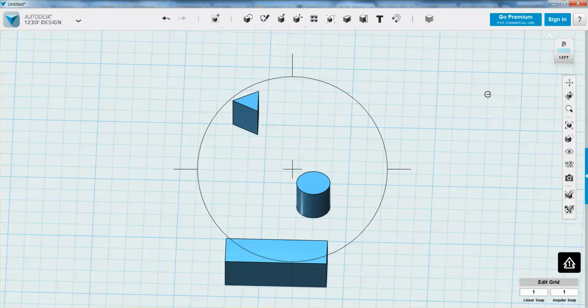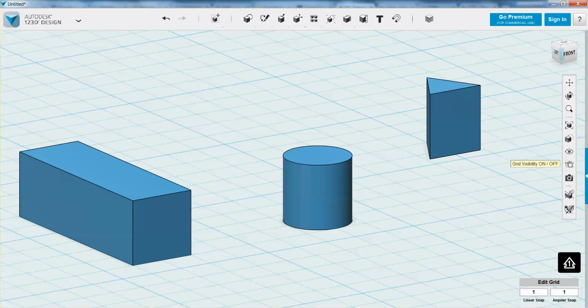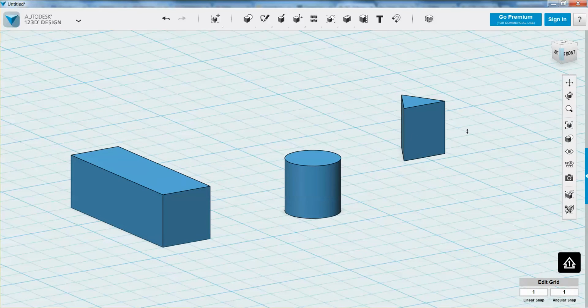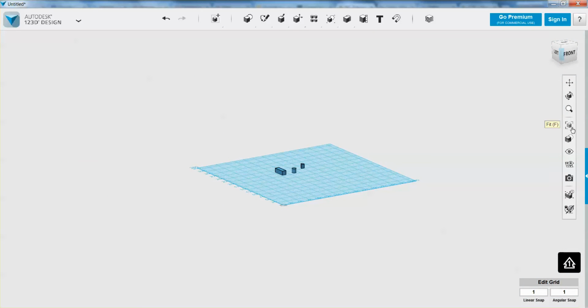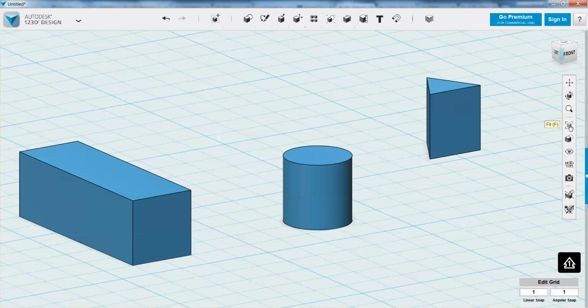I can press Escape to get out of that and go back to my home view. A lot of the times I will go back to my home view. Okay, I can also zoom, pressing to go in and out. I can also, if I'm either far out or far in, use the Fit to press everything into view. I can also press F on the keyboard to do that. You notice if you see things in parentheses like that, that's a shortcut on the keyboard.